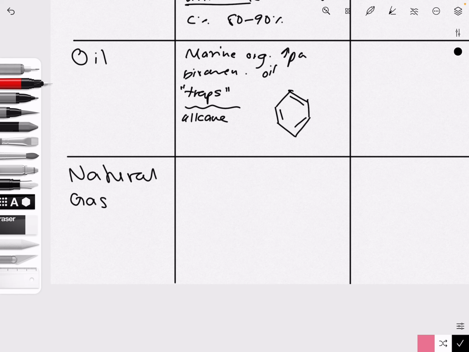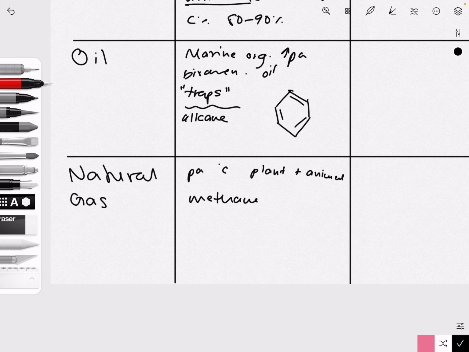Finally, look at the formation of natural gas. So the formation of natural gas is quite similar to that of crude oil, in which compression and high temperature, so high pressures and high temperatures, cause carbon bonds in organic matter from dead plants or dead animals to break down, forming methane.